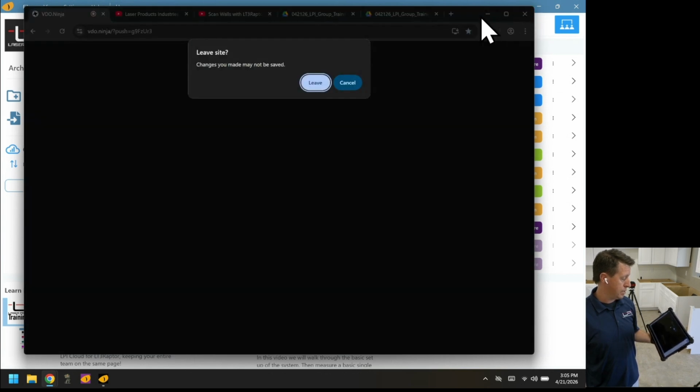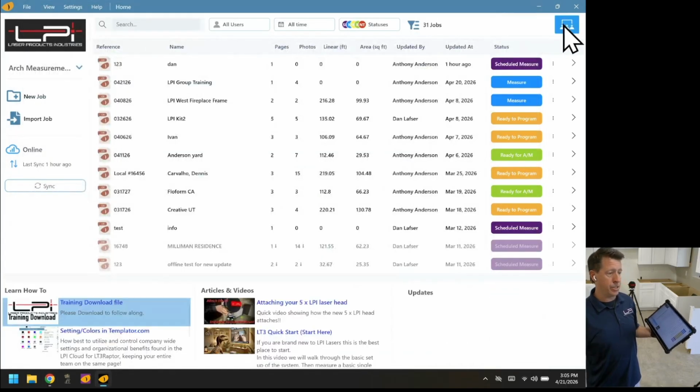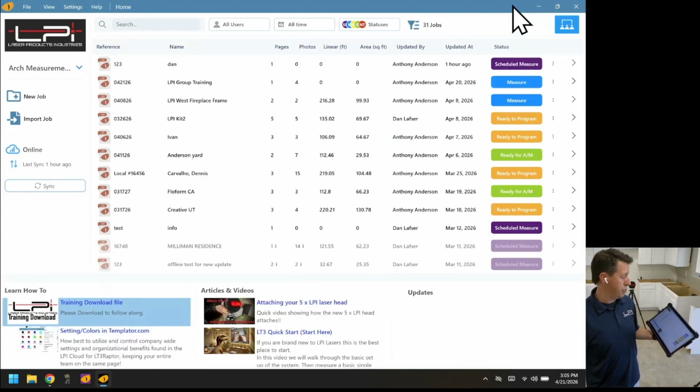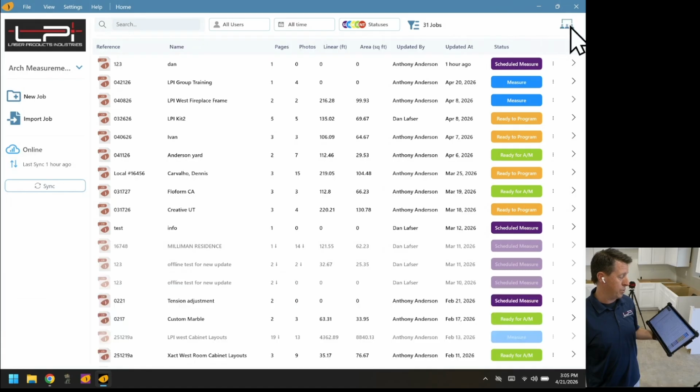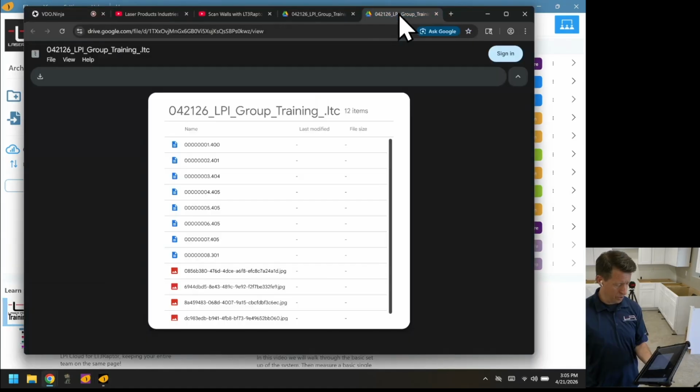Let me shrink this down. There's a button up here that turns on and off the Knowledge Hub. This is a link to YouTube videos and things like that. So when you open that panel up, you'll see links to YouTube videos. And up here, you can click on this. It'll bring you to a Google Drive file. Should look something like this.